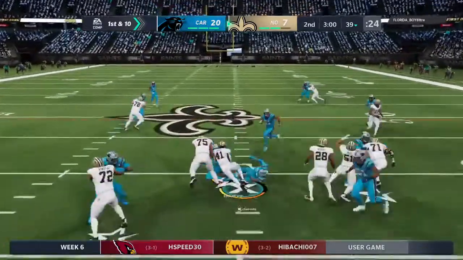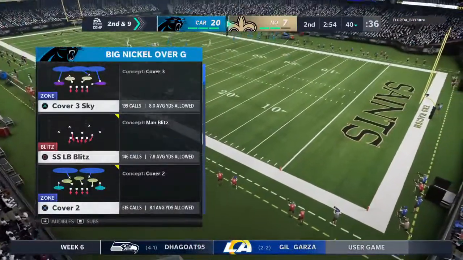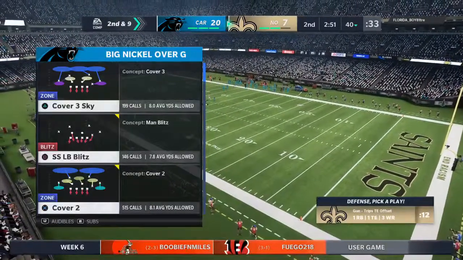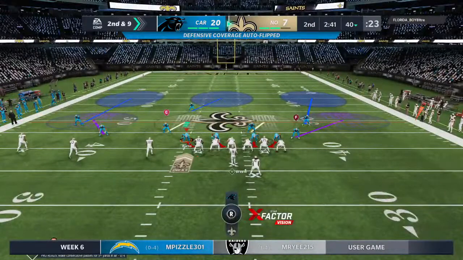Breeze on the draw, gives to Kamara. Nowhere to go that time. He maybe got a yard up to the 40. He's tackled at the. Now that's a mountain of a man that just made that stop, isn't it? But he's more than that. This guy's nimble and quick. More than a space eater. He just made a great play there. Here's 2nd and 9, just a yard on that last run.